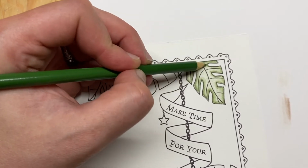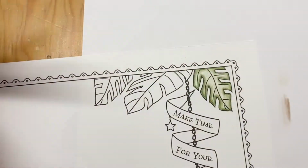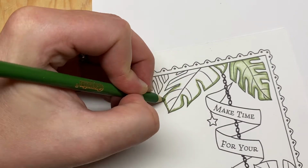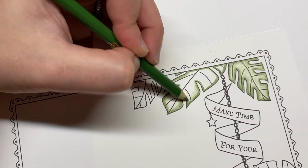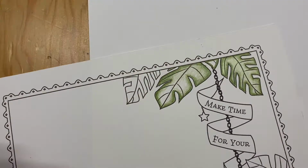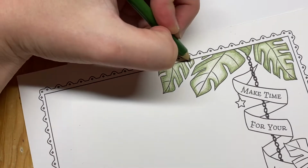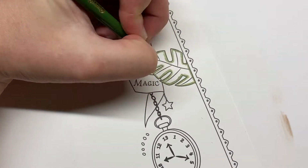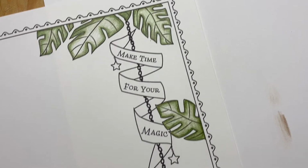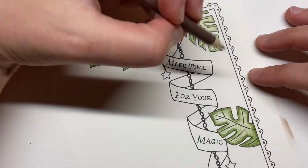You could go deeper than I do here, either with the lightest parts or with the shadows, but try to leave some contrast just for the sake of leaving some contrast. Okay, so now I'm going to speed through coloring the other leaves. You can pause the video and get caught up with your own or just continue on. So you got all of your leaves colored. Awesome, they look great. You can see how there's some differences in the different leaves that I colored here.